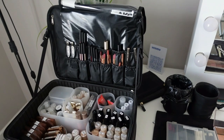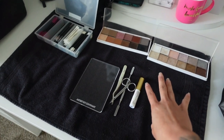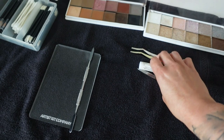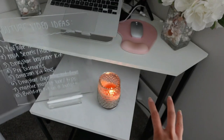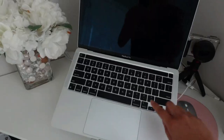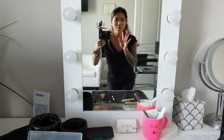This is what the station setup looks like — my kit is all unfolded, I have a little mini trash can, a couple of eyeshadow palettes I commonly use, my acrylic palette, spatula, and my tools: lash applicator, lash glue, and scissors to cut lashes. I also like to light a candle somewhere in the room for a little ambiance — and also because it literally smells like dog in here due to all this carpet. Then I go ahead and put on a Spotify playlist so it's not awkwardly silent.